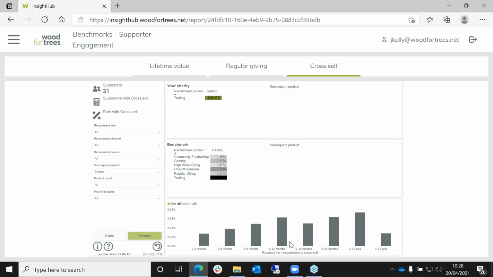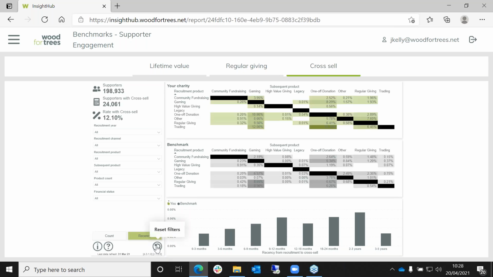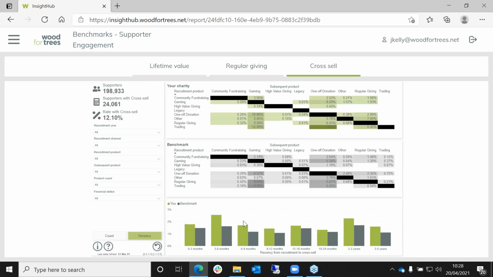Certainly from 12 months onwards into 2 and 3 years, this is when these people are successfully cross-selling into trading. If I reset back to that, I can see on the whole, as we might expect, cross-sells tend to happen in the first certainly 6 months, possibly on to 9 months ongoing.